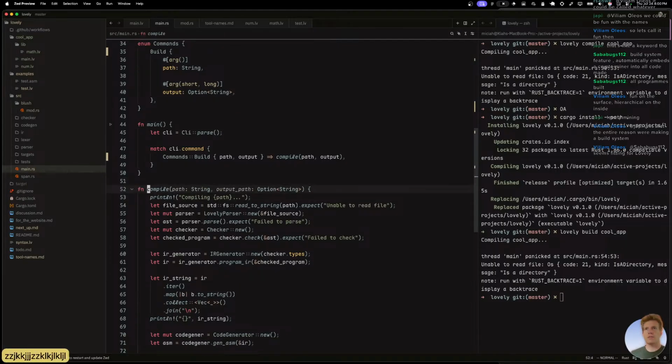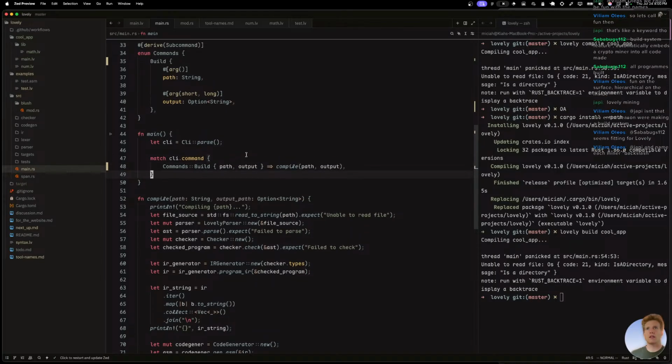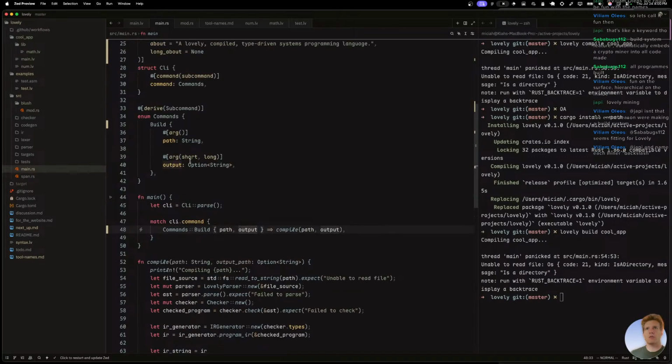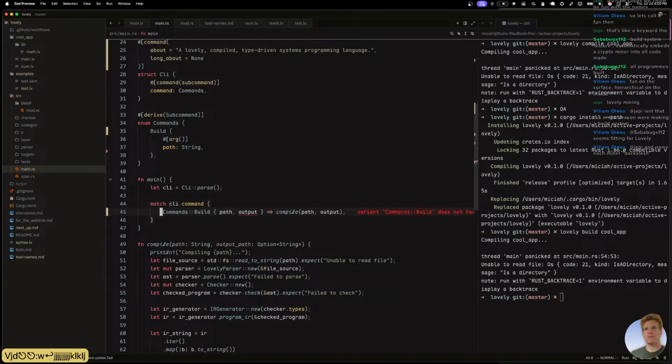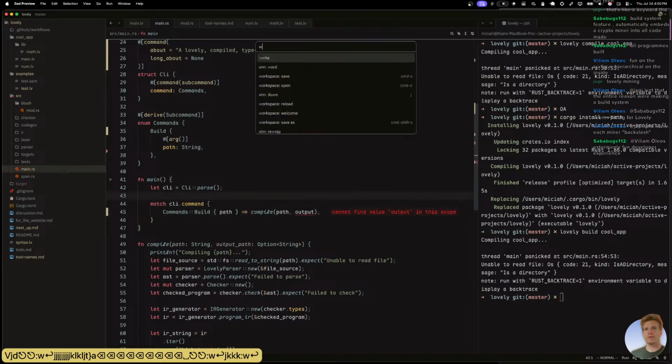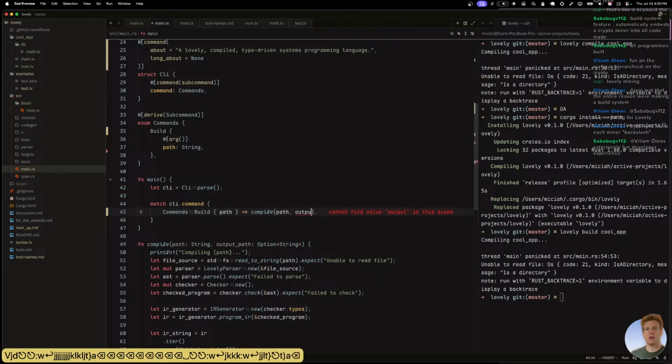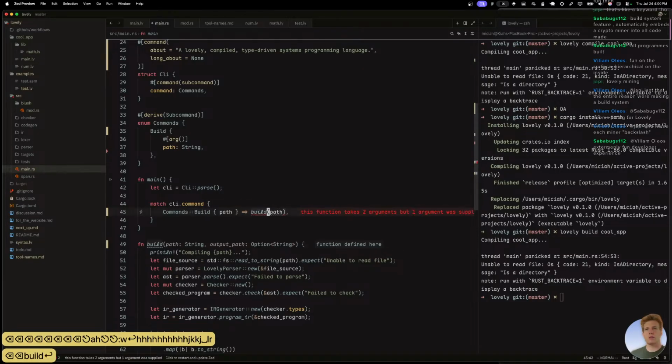Okay, this whole compile thing here, path output. Compile. Yeah, there's not gonna be an output anymore, because there's gonna be like a target. We're gonna rename this to build.